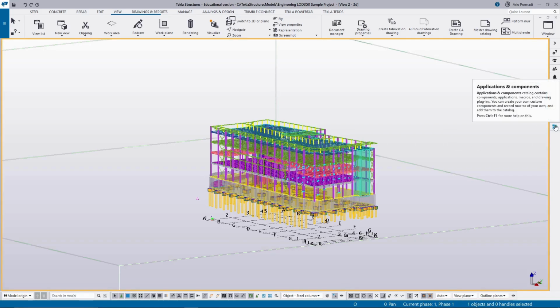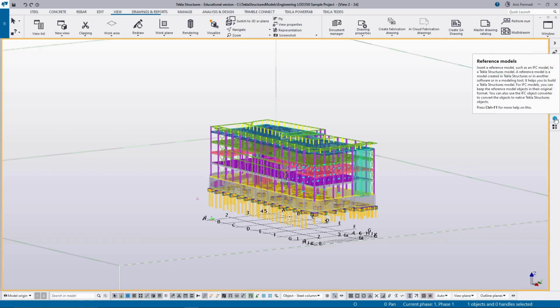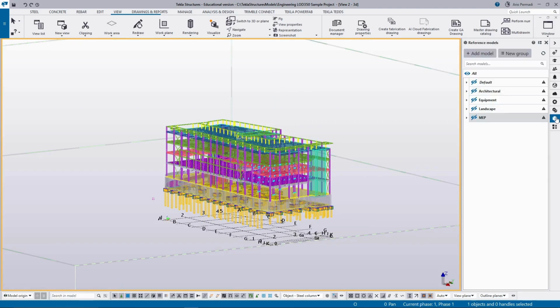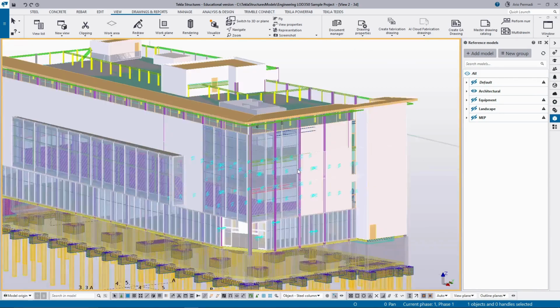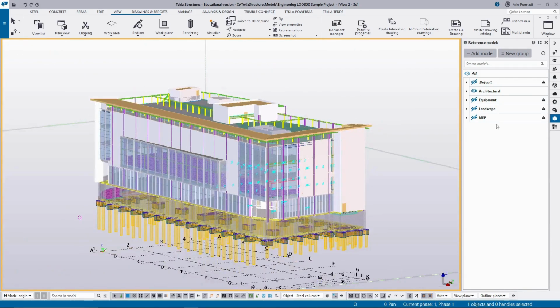You can click this button here, reference models, and you can also see the architectural design or the architectural model here, like this. Yeah, you can also see the MEP.